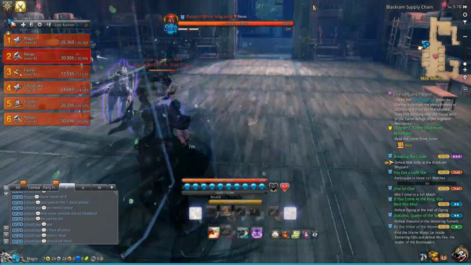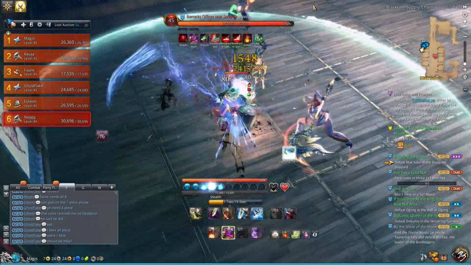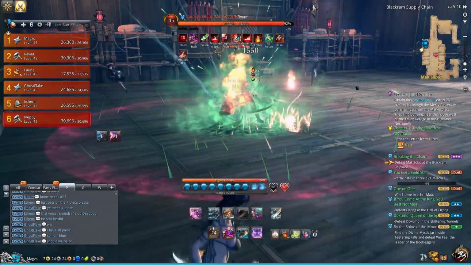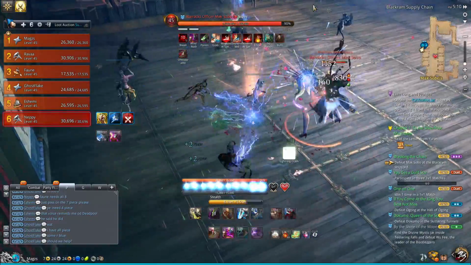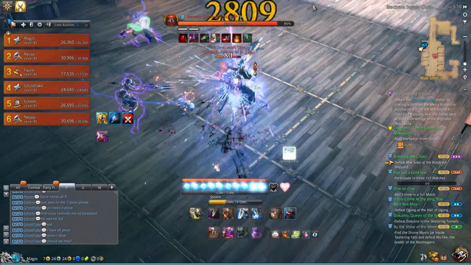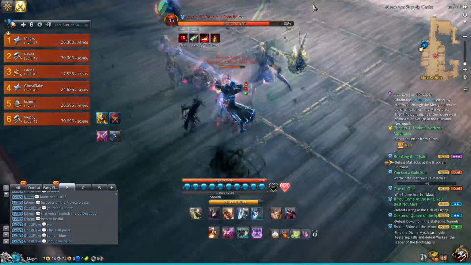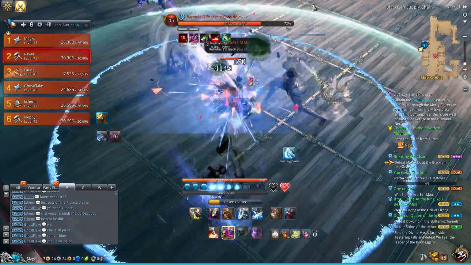And here's the third boss, Barracks Officer Maxobo. If Blade and Soul had a boss that said don't stand in red circles, it would be this guy. That's pretty much all he does. He'll pop his red circles on the floor, like that, which will explode after about 3 seconds. You just run out, wait for it to explode, run back in. Or if you want to be a badass, you can stay in and use an iframe and take no damage, of course. But that's pretty much all he does.